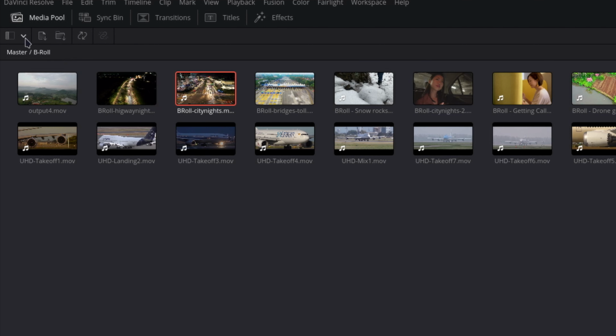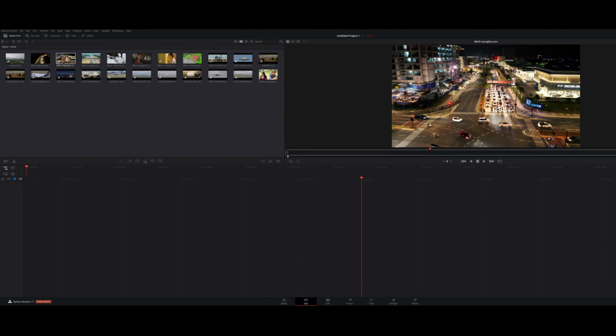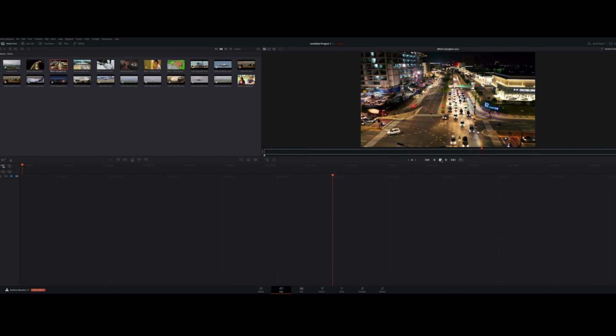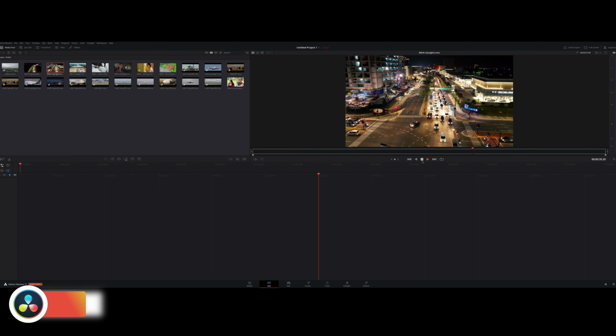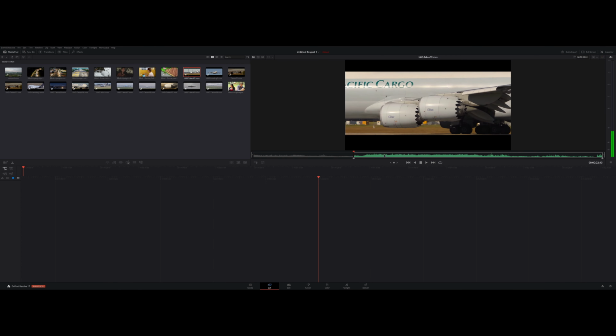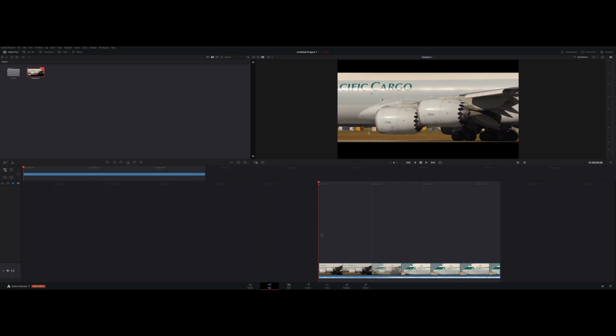I use this little pull down to navigate between folders. I can hit play and hear what's going on. I can set in and out points, or just visually use these waveforms to choose where I want this edit. And then when I'm ready, just drag it down into here, and Resolve automatically creates a timeline.